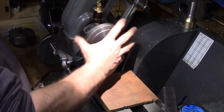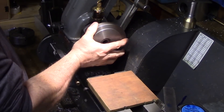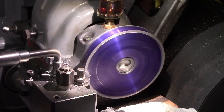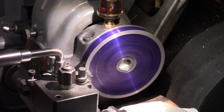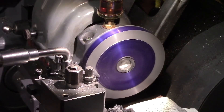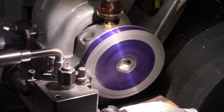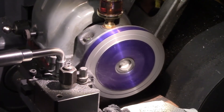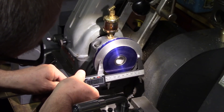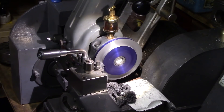The back plate was then mounted back onto the lathe and firmly tightened. It was first turned down to 112mm diameter and the front of it was faced off until it was within about 20 thou proud of the mandrel spindle. The chuck was then turned down to suit the recess in the back of the chuck, measured, and a final cut was taken before a test fit could be made.